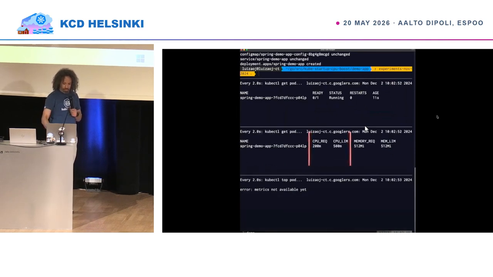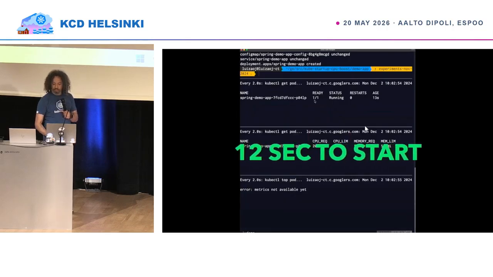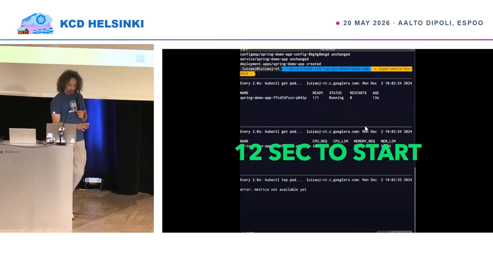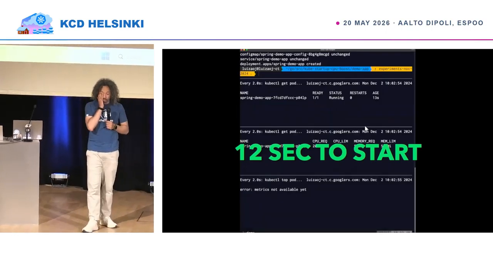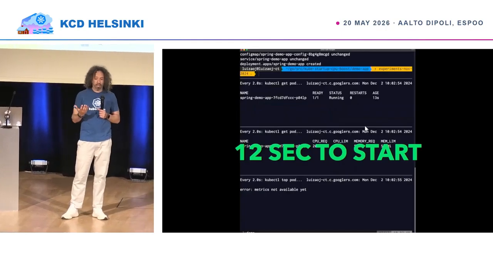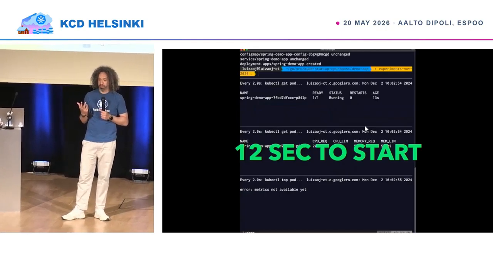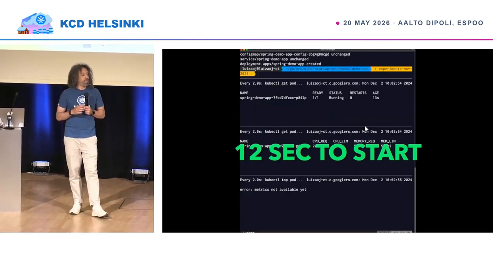Pay attention, they will just be scaled down, right? So the VPA object will just patch the pod and take away the extra CPU that was assigned. And you see here, after roughly 11 seconds, the pod is already ready. So with a very simple demo, a Spring Boot 3 demo app using standard JVM, we can cut startup time by almost a factor of 3x. Make sense?